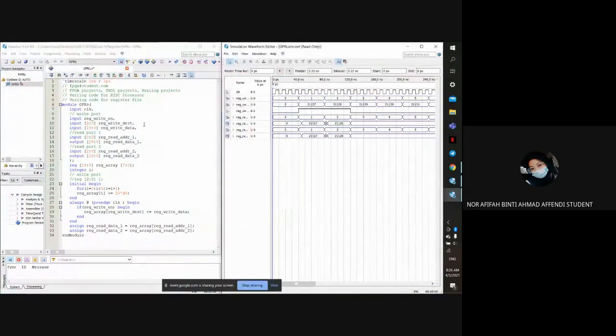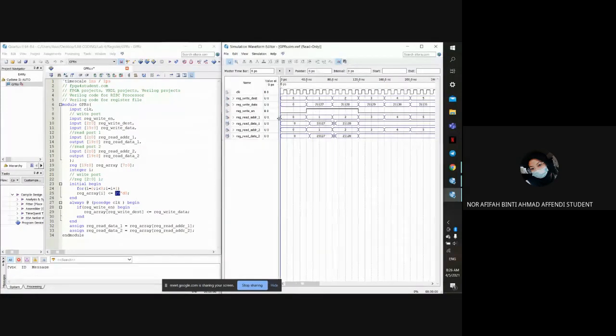This one is register. I have changed the coding to 19, that's 20 bits. My matric number is 21127. I already set it here in write data, and I enable register 1 and register 2, so they only read these two numbers, and here is the output in address 1 and address 2. Thank you, Afifah.